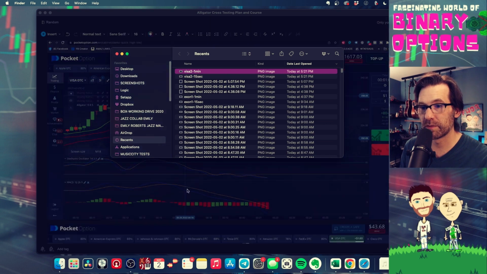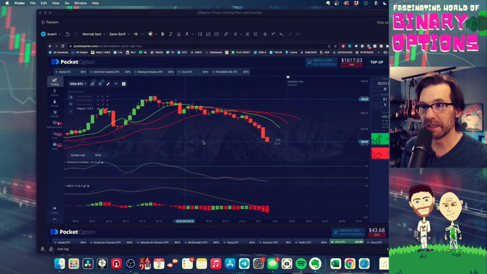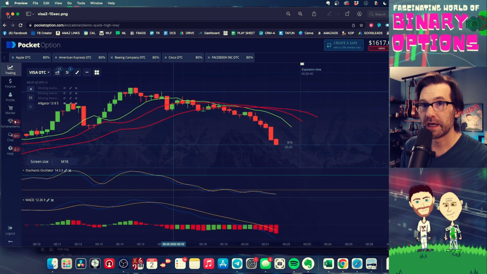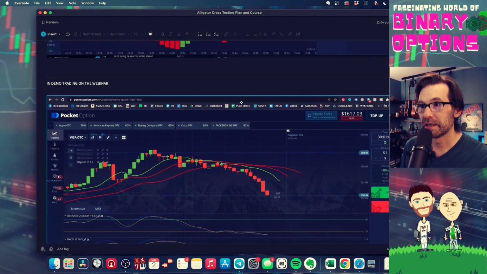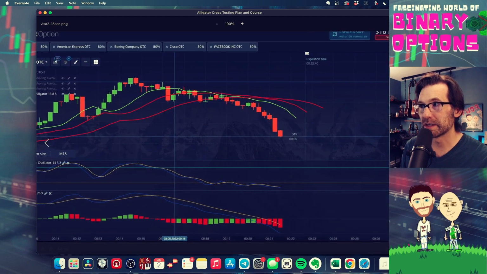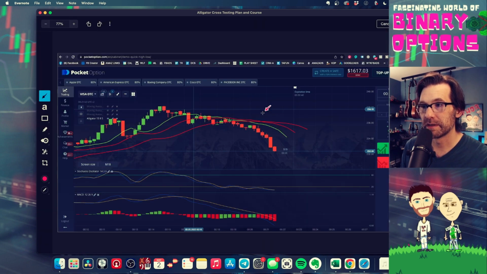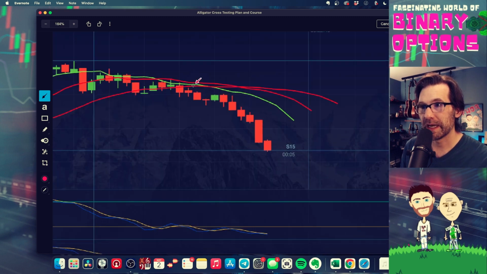I'm just going to reiterate again and go over one more time exactly what I was seeing. So in this 1 minute, I found this chart. I saw a double cross coming on Visa, and I was like, okay, this looks like it's going to be a double cross. So we have a cross here, and we have a cross here. So we did get a cross down.